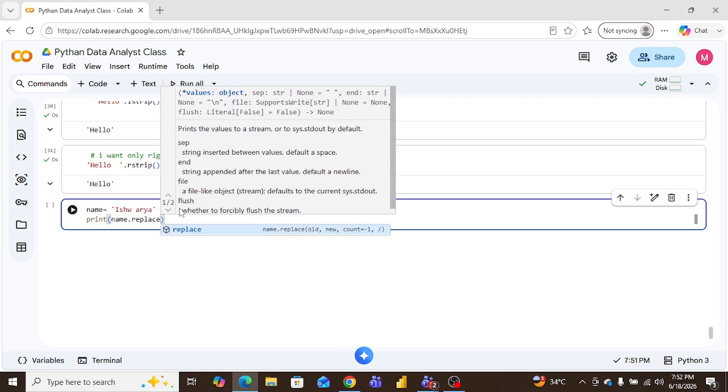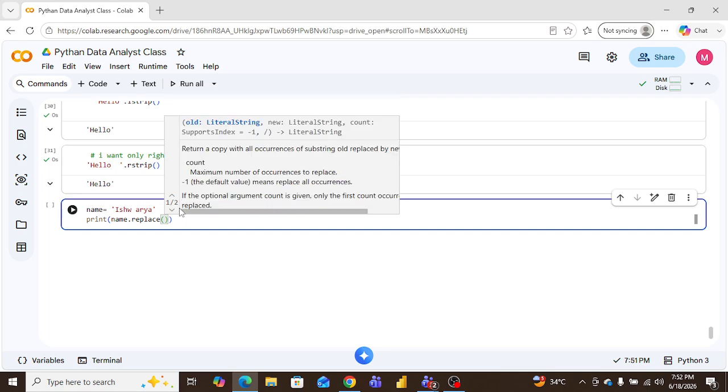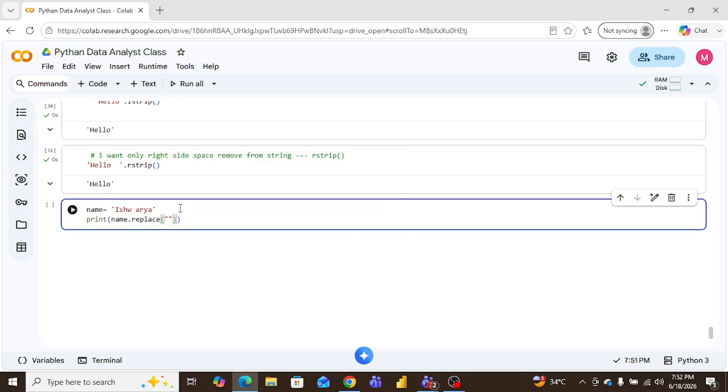I will teach you this later. Then again a parenthesis, and then we will use inverted commas, then the space, and then again inverted commas. So it means replace. It's correct. I hope it works.